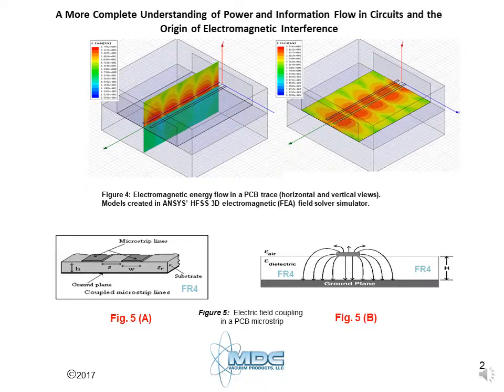What is presented here is a series of finite element analysis-based computer simulations that provide direct visual evidence of the nature of how signals, both information and power, are transmitted in circuits. These simulations are not artistic interpretations. Rather, they are the actual solutions of Maxwell equations that have been rendered and animated using ANSYS Corporation's FEA frequency solver called HFSS. What we are seeing is an electromagnetic wave traveling from the right to the left along the path of the trace. Again, this is a direct solution of Maxwell's equations.